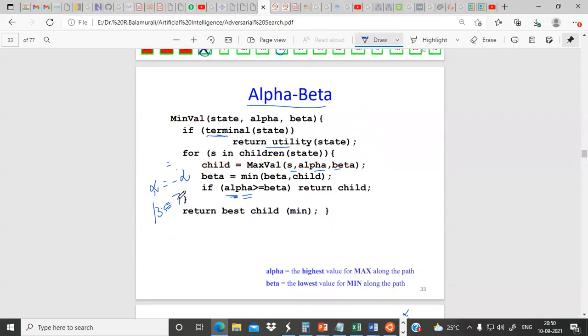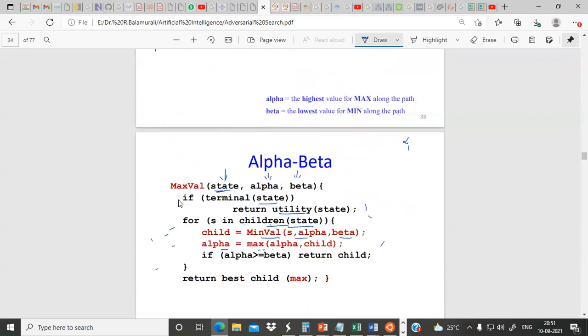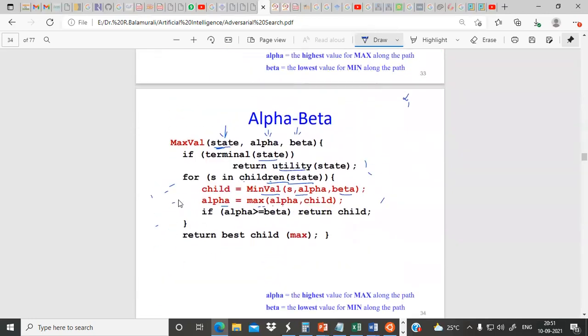It continues. So basically, it checks this min node. It generates all the nodes, and it identifies the one with the minimum value. Meanwhile, if alpha becomes greater than beta, it returns that particular node and prunes that particular subtree. Otherwise, it generates all the nodes and returns the minimum of all of them. And the max algorithm does the reverse. It also generates all the nodes. While generating, at any point, if alpha becomes greater than beta, then it returns that child and prunes the remaining subtree. Otherwise, it identifies the max of all the children and returns that.